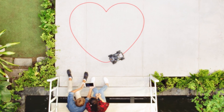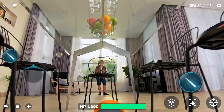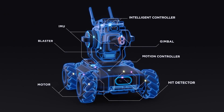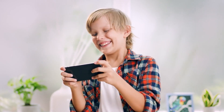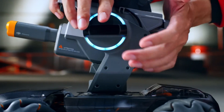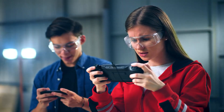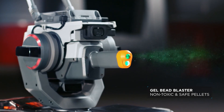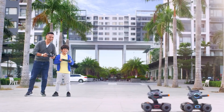The intelligent controller supports high-definition image transmission, AI computing, and programming development. The S1 blaster uses LED lights, sound effects, and non-toxic gel beads to simulate an immersive battle experience. The mecanum wheels enable omnidirectional movement and precision control, while the intelligent sensing armor detects strikes in real-time. With Scratch and Python programming languages, the S1 bridges the digital and physical worlds, allowing you to experience cutting-edge technology. Customizable components and ports provide endless possibilities for growth and learning, unlocking the potential for every learner and inspiring innovation and creativity.